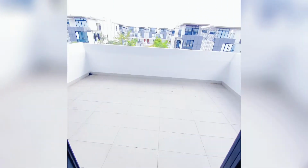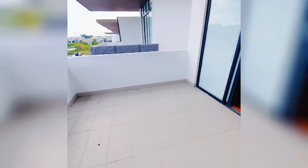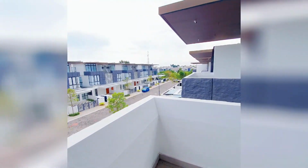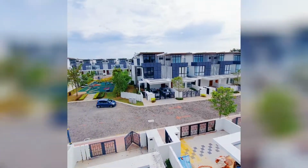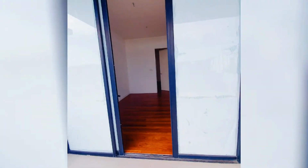Let's see the balcony. It's quite a big balcony as well. Ta-da! You also can put your washing machine over here, because they are giving the point. But it depends how you want to do it. You can see the vicinity is very nice over here, very peaceful. The house, everything design is nicely done.